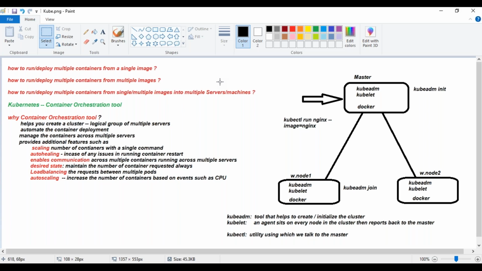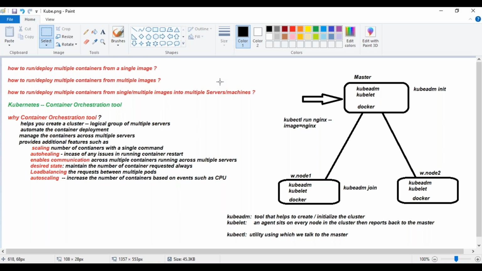The second thing is to automate the container deployment. Now that we're using a container orchestration tool, we can automate the container deployment and manage the containers across multiple servers. The tool will manage the containers across multiple servers automatically. You need not worry about anything.